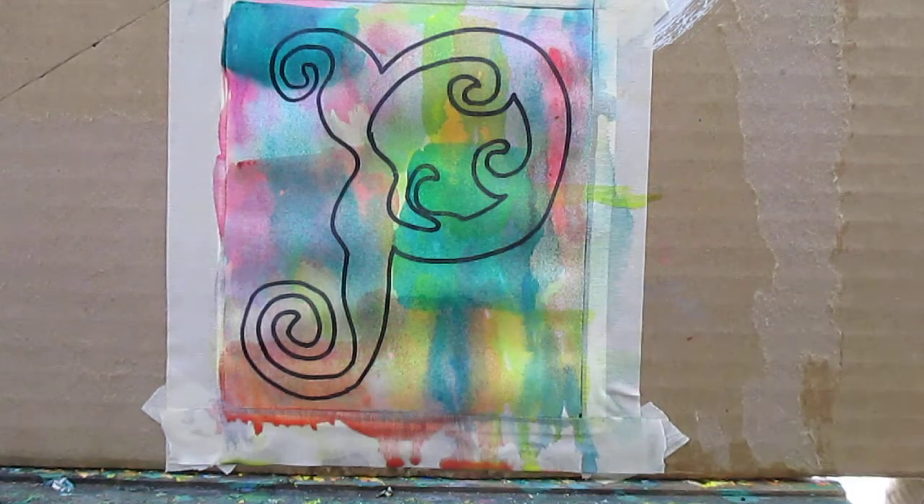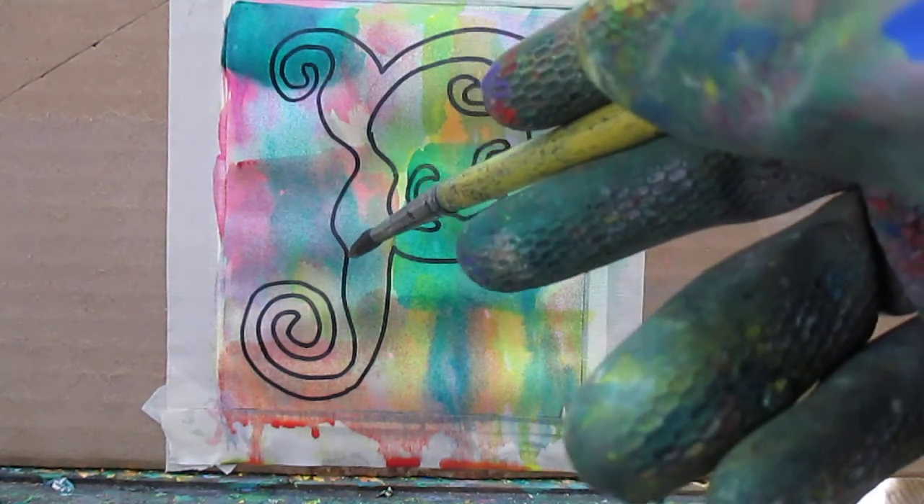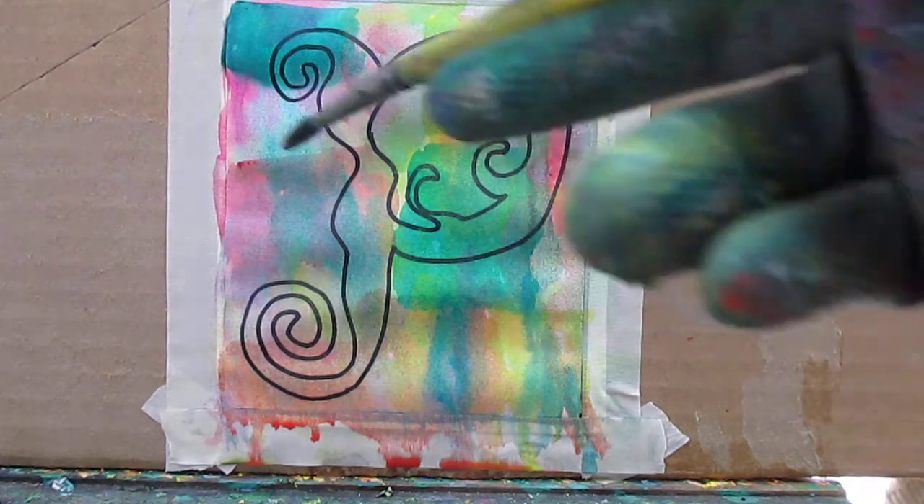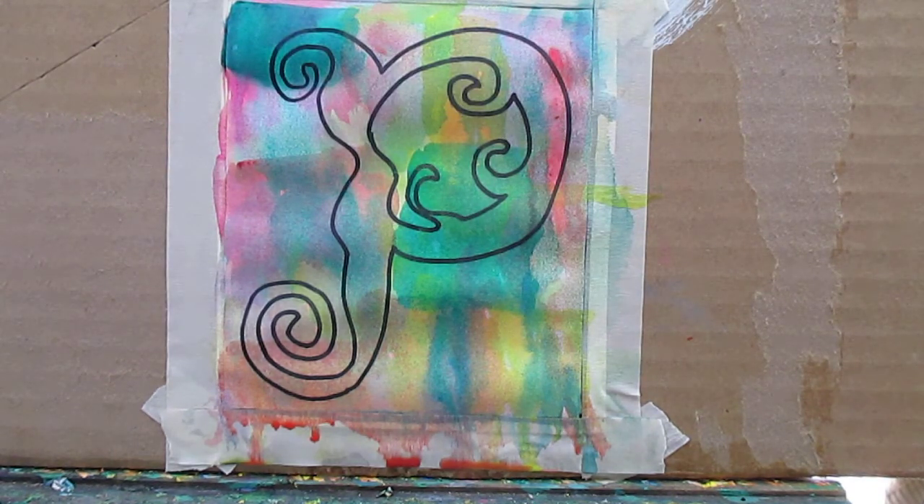That's a lot of washes there. Now I've got to step back and decide what I want to do. I really like that, and if I go back into it, it's going to be gone. This may be a very short YouTube. I might just leave it as sections like that, think about it, and then maybe come back into it. I don't think I'm going to dry it and work on it now. What I had planned was to really go back into this letter and get it to the point where it actually has dimension — that it's not flat — but with all these flat washes, I kind of think that's probably not such a good idea. So I think I'm just going to stop right there, look at it when it's completely dry, and then decide if I want to work on it further.